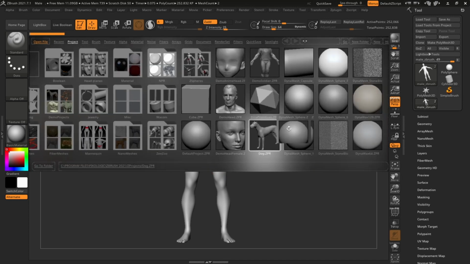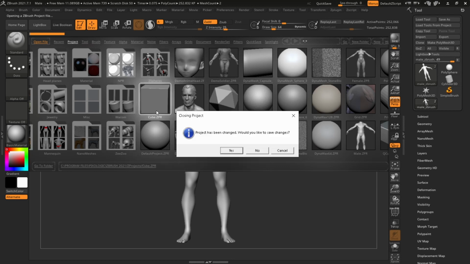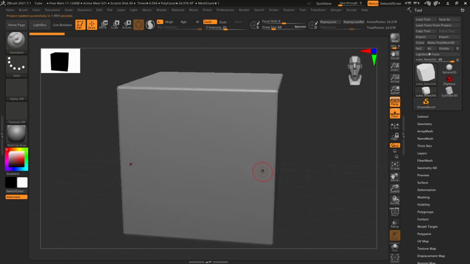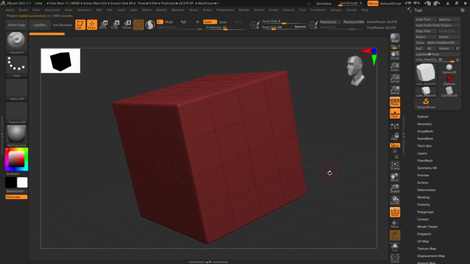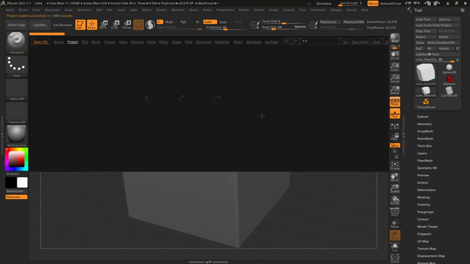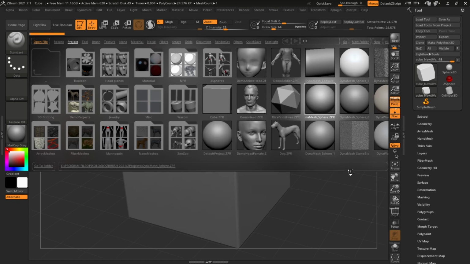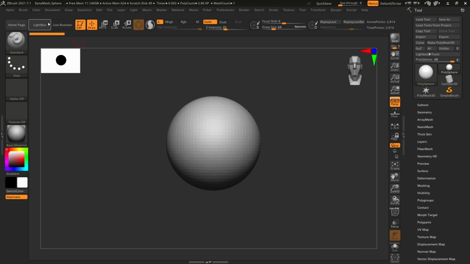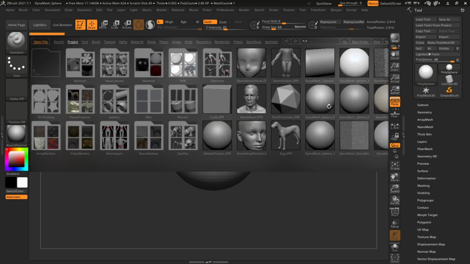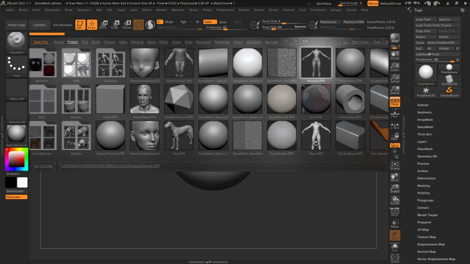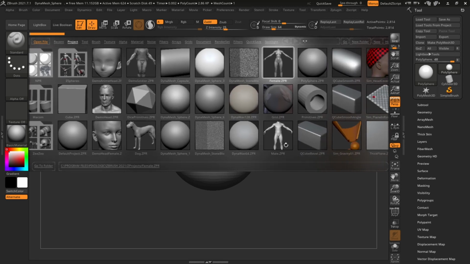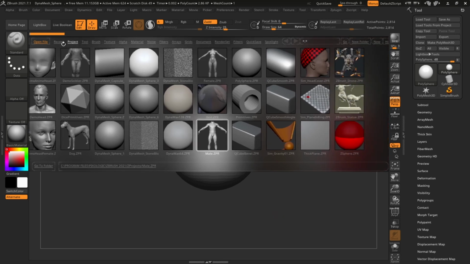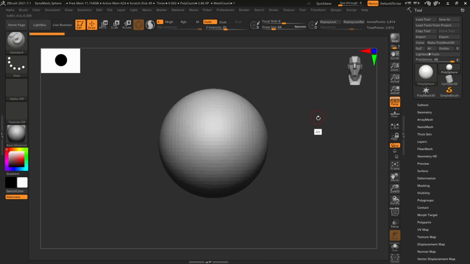I recommend using this sphere here and anything else. Here is a cube too, this cube, anything that you feel comfortable with. I usually start with a sphere here if I'm trying to do anything from scratch, or I'm trying to, let's say, create my own base mesh, or I'm trying to create something that is non-human. But if you have enough experience and you just want to save time, you can directly use these two base meshes that have been provided by ZBrush. Okay, so we have already opened this sphere now.